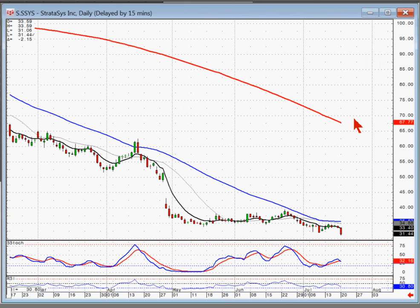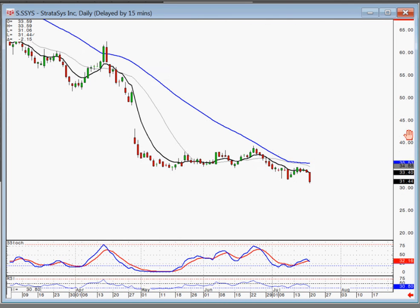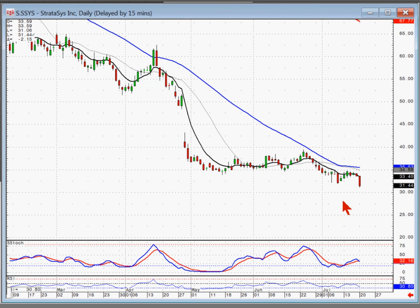SSYS for a short. Yeah, you could probably go short because, observe the obvious. The obvious is this is in a downtrend, and they're still selling it every time it comes up toward a resistance level. You could probably be shorting this one. And you might have a good percentage move in this one. So that one I'm going to put a little star next to. That is SSYS. All right.